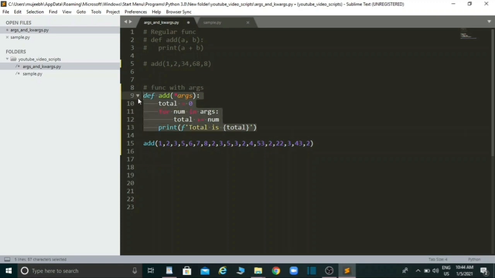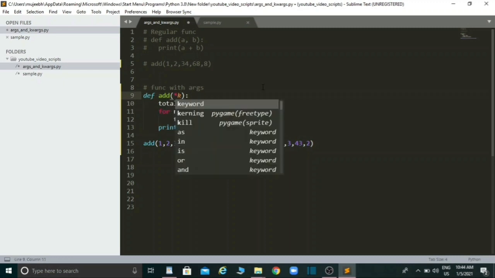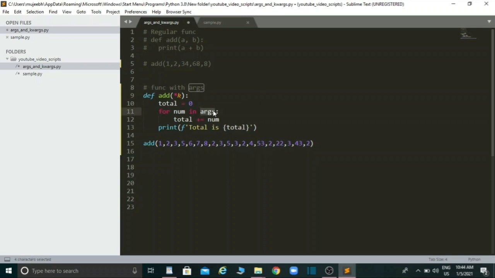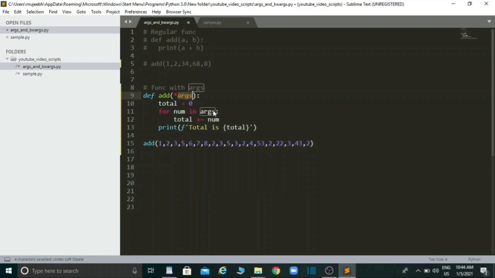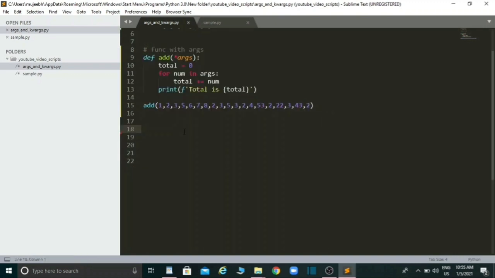One more time, I'm repeating that args is arbitrary. You can put whatever variable name as you wish. If you change this to k, you should also change args to k in the body. Then this function will work as expected. Now I guess you understand how *args can bring the flexibility which you need on this function, right? So I hope you understand args.